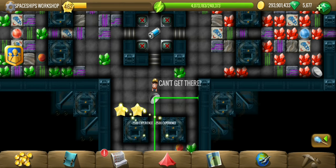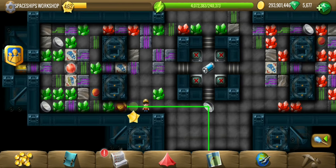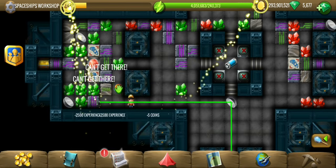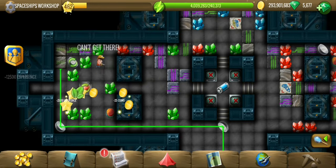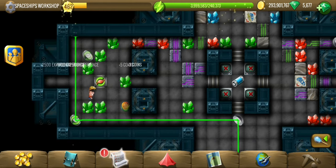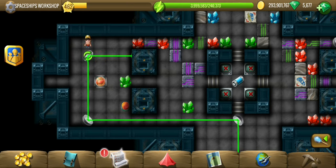Then the left, because that is green too. On this section, we can change the color to red. There is a green that I need to press first, which is possible if we do it from here.